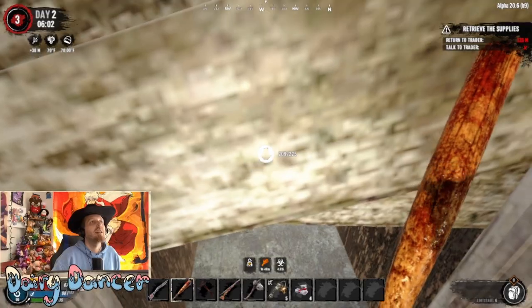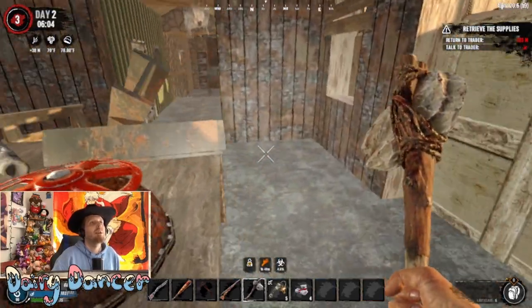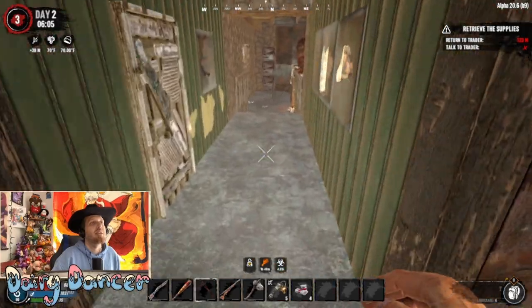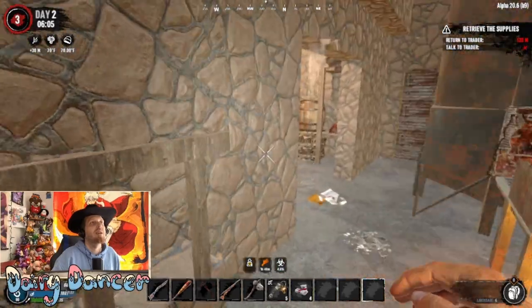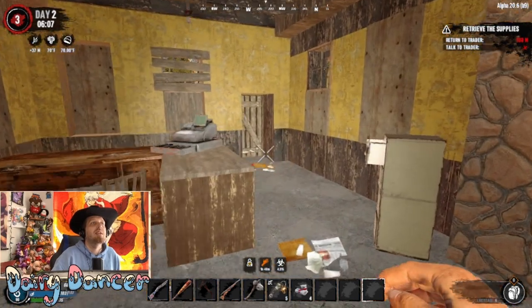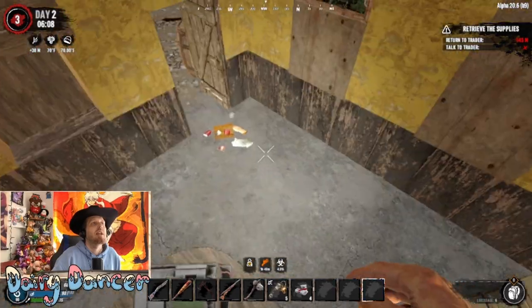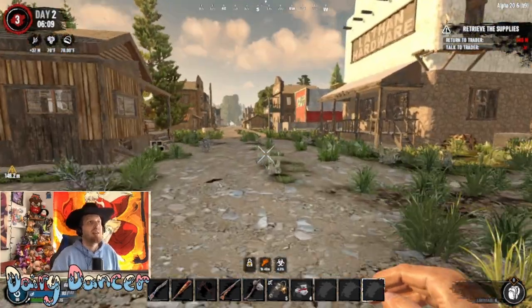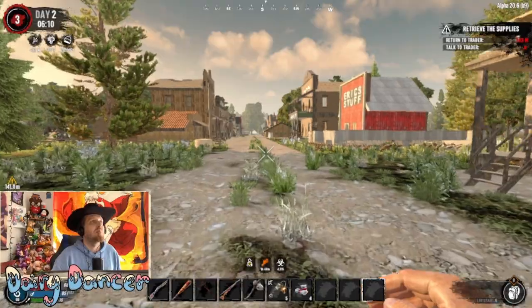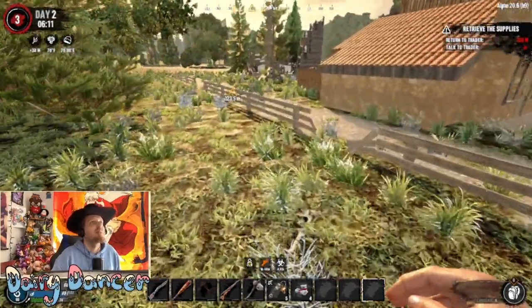Can I just crawl under this? I cannot. Dang it. We really should have repaired our tools. Oh well, we can come back and try to break down some of these doors. This might not be a bad place to move to at some point. Can I loot this cash register? I cannot. Okay. But that might not be a bad place to move at some point if this gets overrun, which it most likely will.